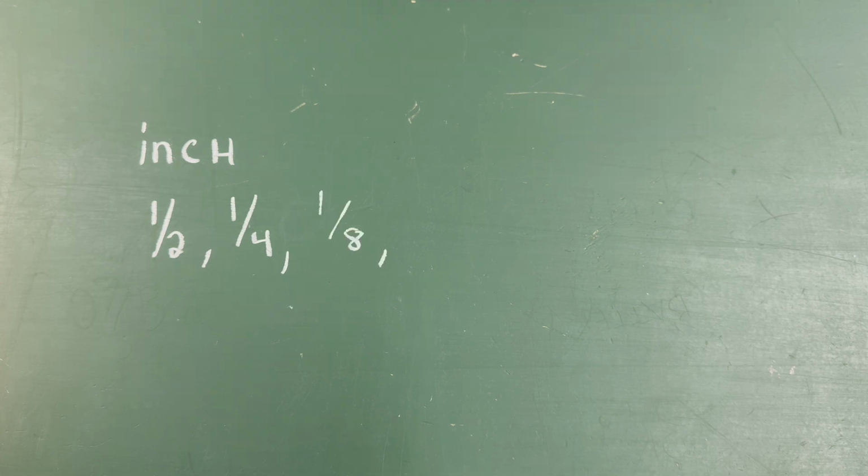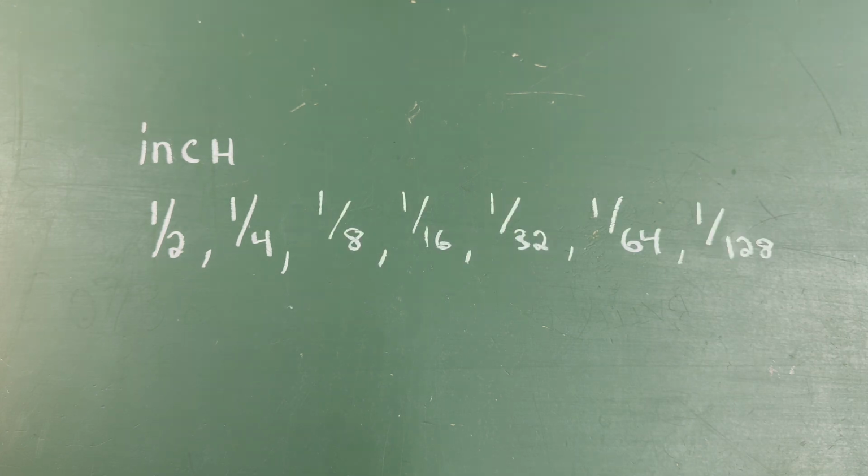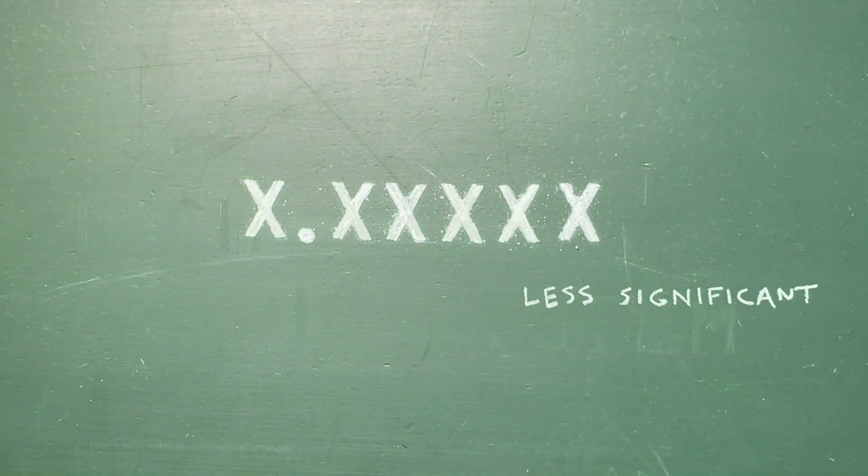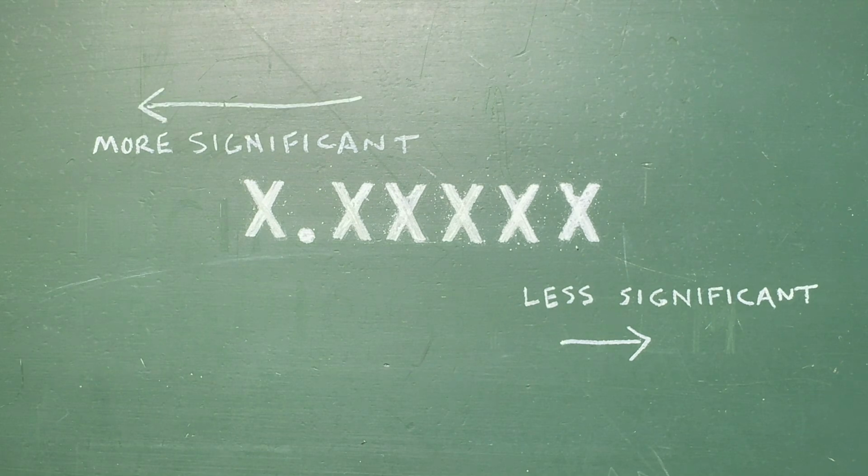With inch-based measurements, we get higher levels of precision by dividing the inch into smaller and smaller sections. In theory, we could infinitely divide for extremely high levels of precision, but we will be there forever making the fractions smaller and smaller. And eventually, with any measurement, we reach a level of tolerance that is acceptable. With the metric system, we get higher levels of precision by going further with decimal places. Each decimal place to the right is a smaller and less significant amount of our total measurement than the place to its left. Eventually, we reach a level of tolerance that is acceptable and there's no reason to go further.